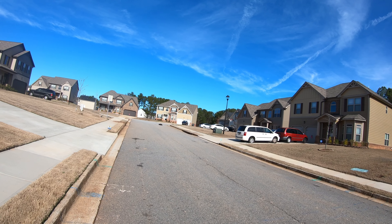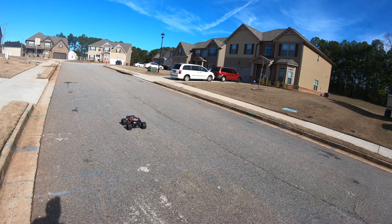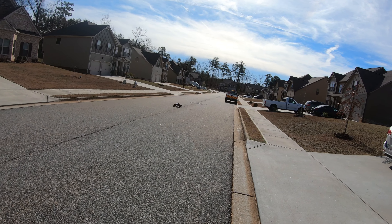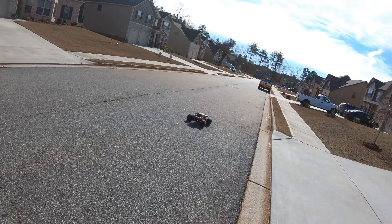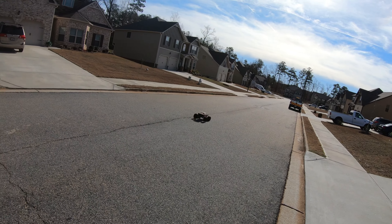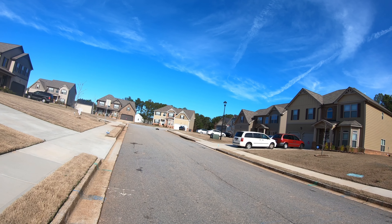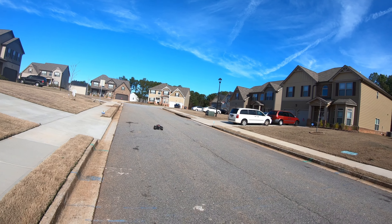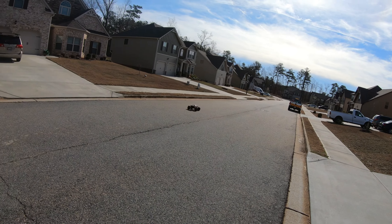I need to get a stronger servo for this car - I know the video is not about this car, but I like it with these belted tires. With the belted tires it kind of makes the servo go a little crazy sometimes. I also need to stiffen up my shocks, I think they're a little too bouncy. I think that has a lot to do with those wheels keeping turning like that as well - you almost have to straighten the truck back out on your own.